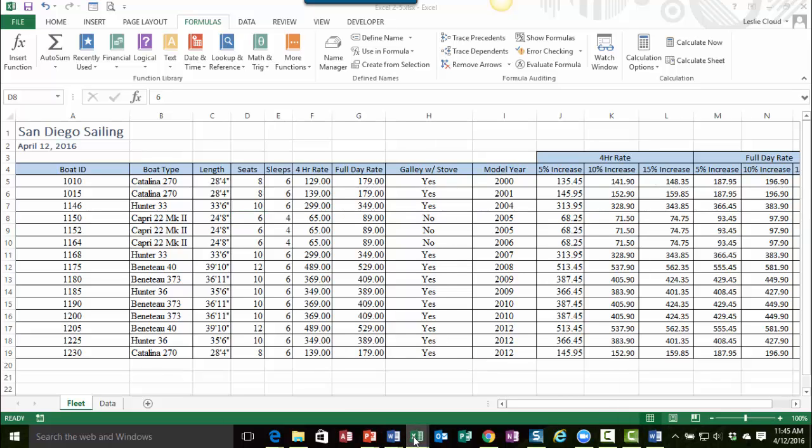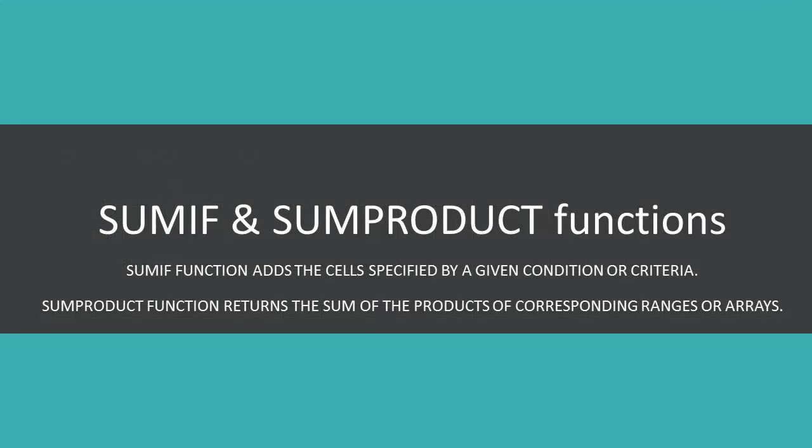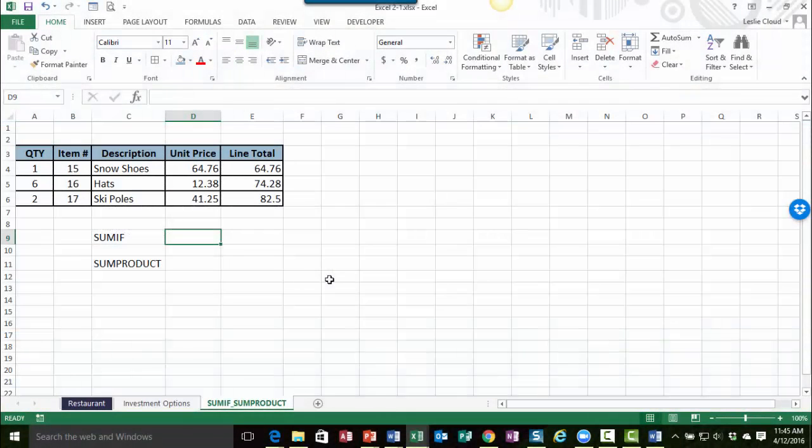Let's move on to examples of a SUMIF and a SUMPRODUCT. So in these functions, basically you're combining two different things, and you can just kind of tell by the word. So in this one, we're combining an IF statement, and then we're also putting in the sum part of the statement.